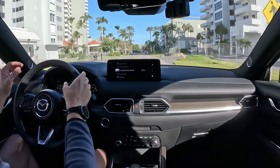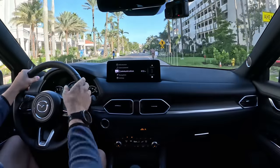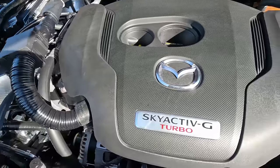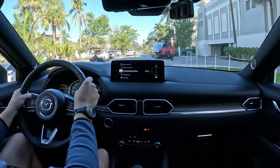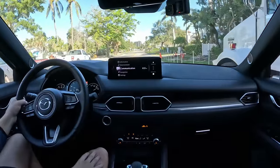Now, it doesn't handle the best. When I throw this into the turns, yes, the steering feels better than pretty much any luxury competitor. It feels very firm and decisive, but you still have a little bit of body roll. The car doesn't rotate nearly as well as, let's say, the RDX or the new Lexus NX, but the powertrain itself is far smoother. It feels much more luxurious compared to Acura, maybe even Infiniti and even Lexus's powertrains. I need to use that torque a little bit to get around Mr. Short Biker Shorts. The brakes in here are fantastic, very linear, very progressive, and I love driving this.